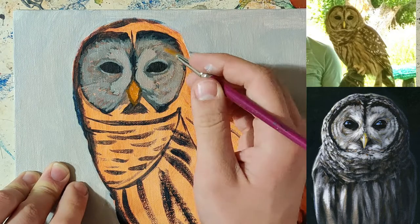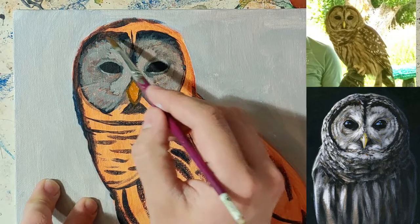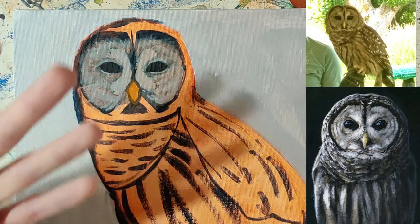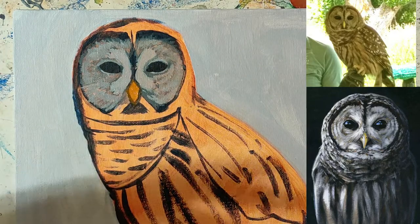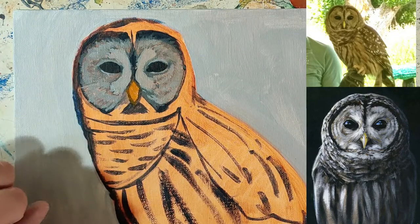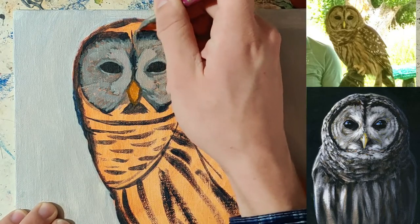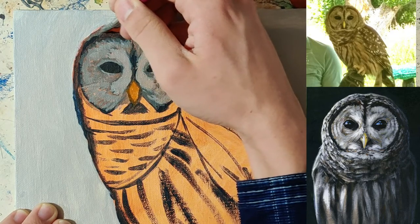All right. Now, let's start working on these outside areas around his head. So I'm gonna go back, keep mixing up that gray color. Honestly, it's only a mixture of those four different colors: the titanium white, burnt sienna, burnt umber, and ultramarine blue. And you just basically mess with those ratios and play around with it and see how you get these warm grays, these cool grays. That's the fun thing about a painting like this, is you're just doing little changes to that mixture of gray, okay? So this is a pretty dark gray that I've mixed up now.